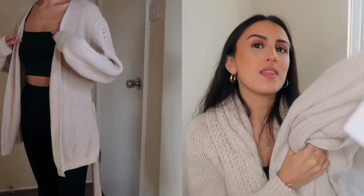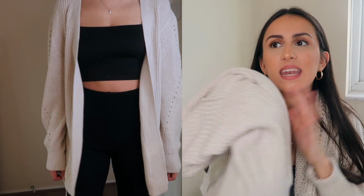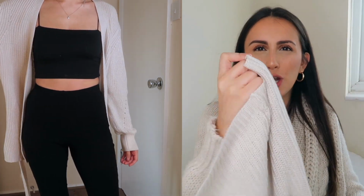And I really like this, but this is the sort of knitwear that I was talking about in the beginning, where I always felt like their knitwear was a bit cheaper. This feels a lot more cheap. It feels like it's going to start coming away. Do you know what I mean? You know, when it's cheap and then it splits and then it kind of unravels. I feel like that is what would happen to this.